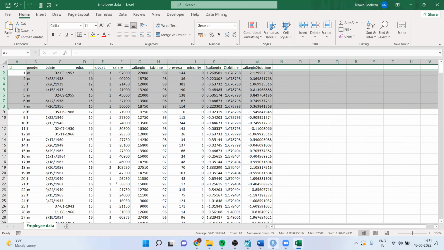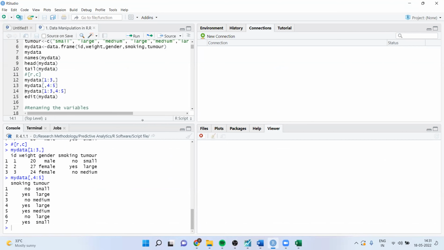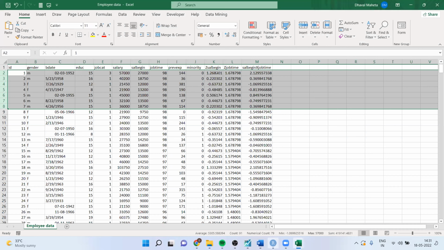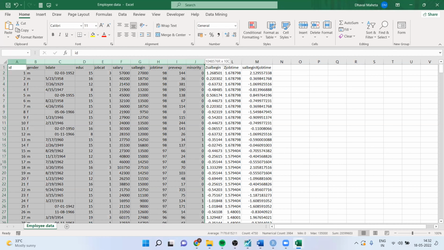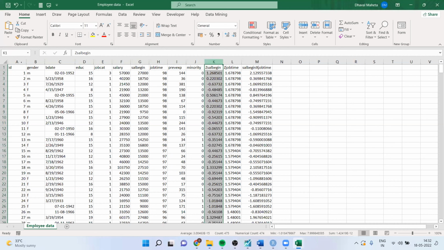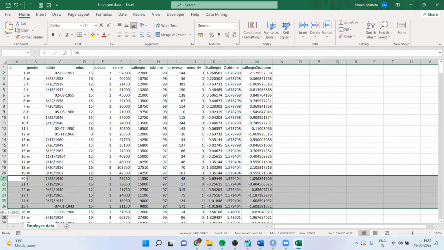Now, the answer does not stop here. When you work on machine learning, you will have to disintegrate the data into two parts. One, the target variable. That is, you will have to create two data frames: one is an independent variable and another is a dependent variable. Again, the data set has to be subsetted into two parts, one the training and another the testing. By this way, you will select the independent variable and the dependent variable, and you will say this is my training data set and this is my testing data set. So for this purpose also, you will use this command for predictive analysis in R.